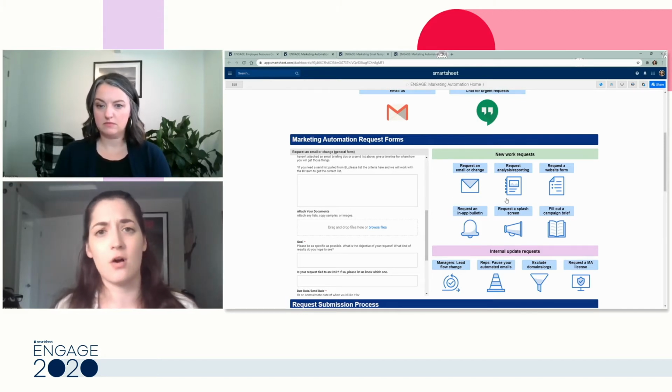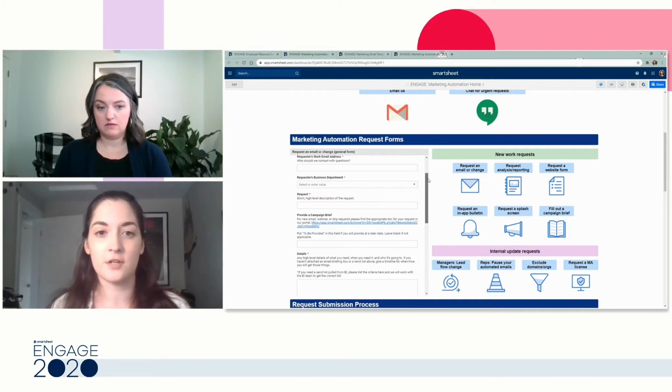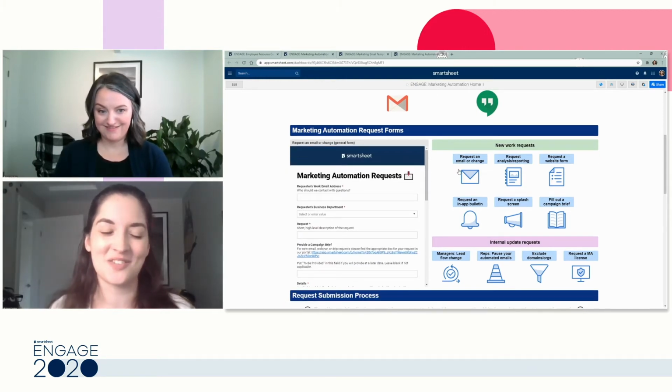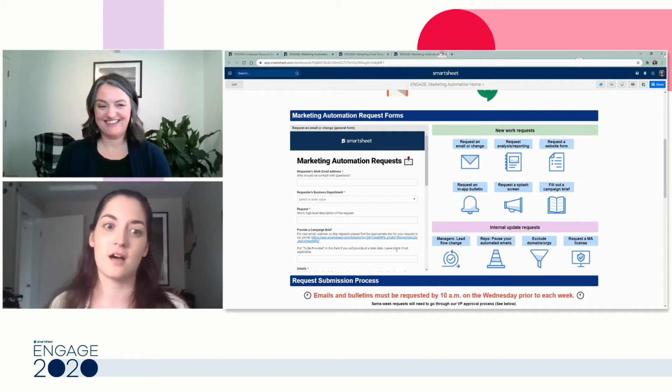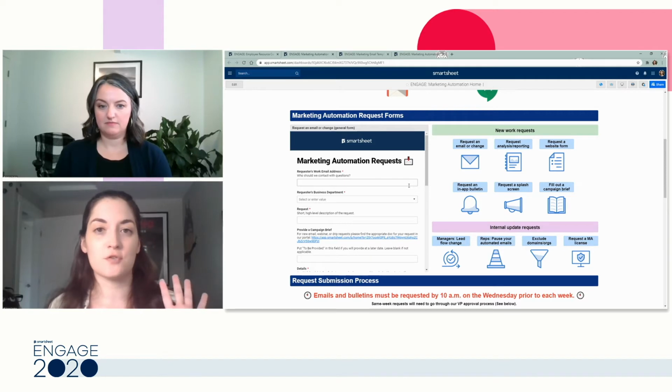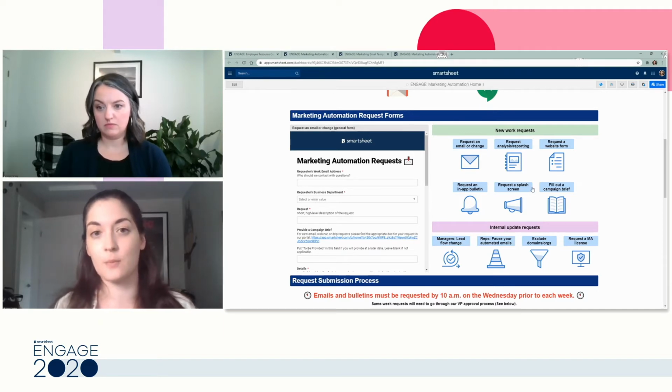So this used to be a long laundry list of links. We've changed it once again to the title and image widgets, easily clickable to get people to the form so they can efficiently request work from my team. And then on the left here, this was a game changer with the web content widget: being able to embed a form on our hub. This allows our business owners to quickly come here, fill out this form, request work, and move on with their lives. And that has really helped with efficiency and streamlining our process.